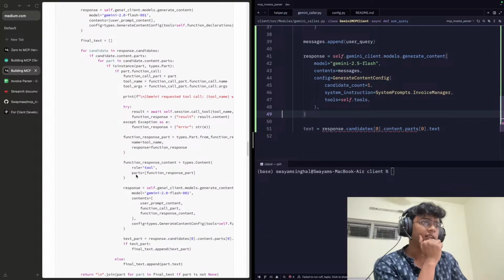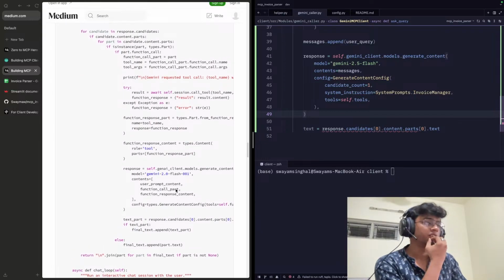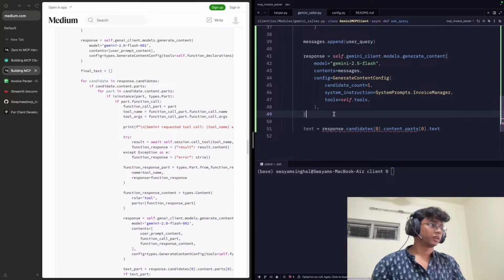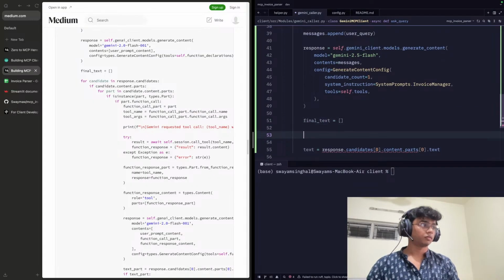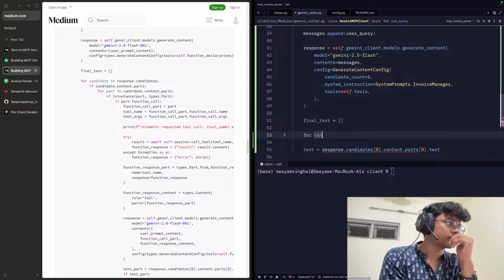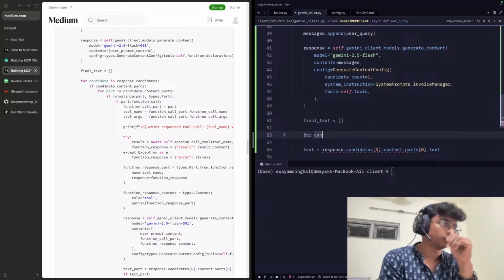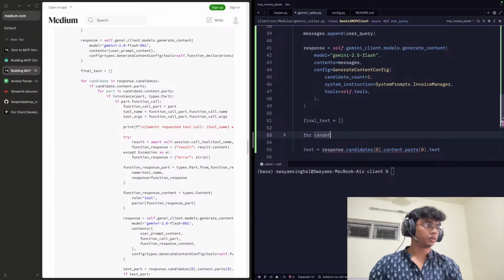And how are they handling the final text? That's actually something I was interested in knowing in the previous video as well. So we are gonna always have a single candidate. That's what we have given, but let's just write this code line by line to understand how exactly they are handling the text.